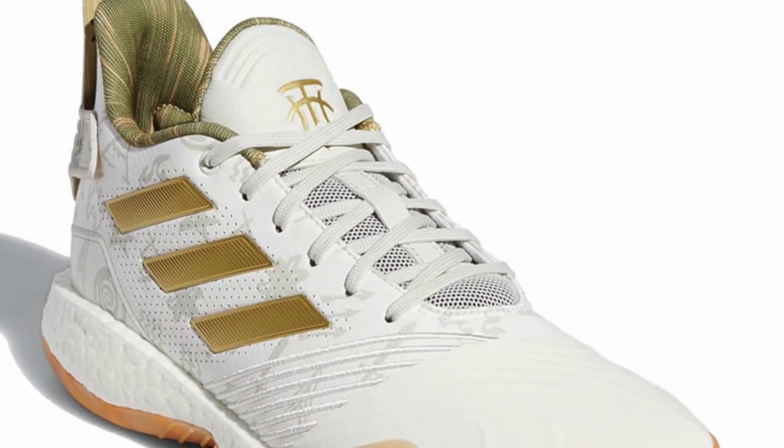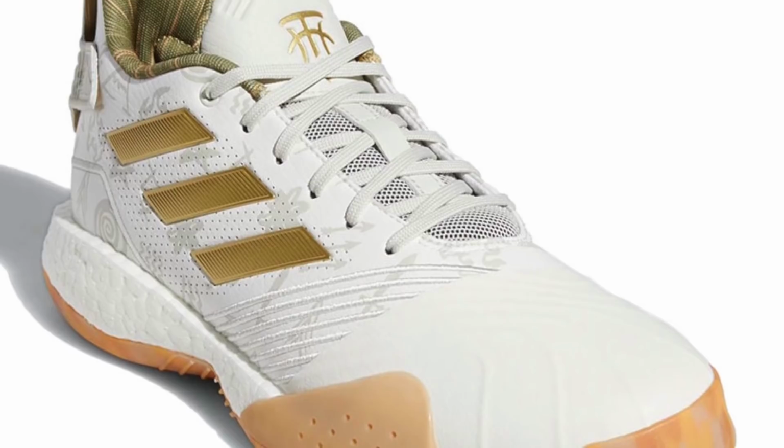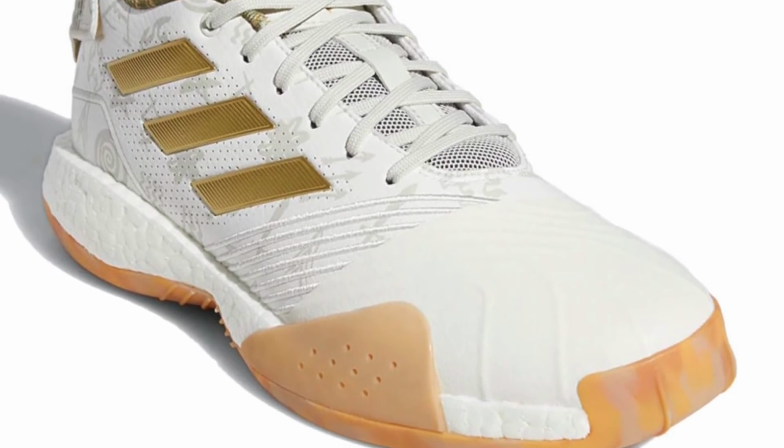And that's going to give you that similar kind of mid or high, depending on what size, what kind you want to get. And then you have the T-Mac Millennium, which is going to be the closest competitor. That's going to be another shoe that's $160. That's going to be super plush, a lot of boost, and give you a lot of support. So that's the closest competitor.